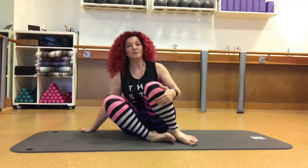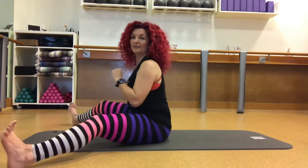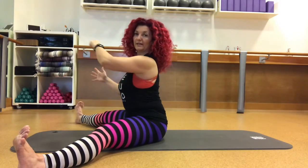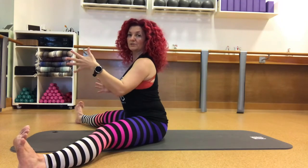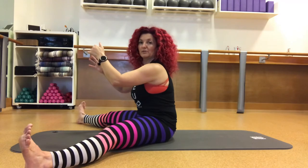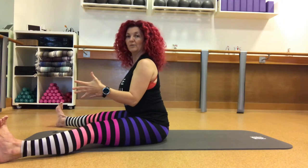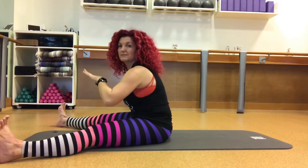A stretch you can do at home is just a wide straddle stretch. If you're not used to it or if you feel super tight through the hips or hip flexors, your wide straddle might look like this — and that's okay. You find the distance that works well for you. The key is to get your legs to a width where you're still able to keep the curve in the low back. Once you go too far, you'll feel the pelvis tip under and the low back curve disappears. You decide how wide your legs should be based on the ability to keep your spine upright.